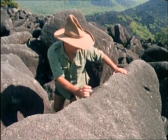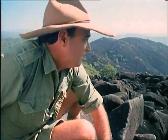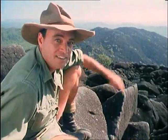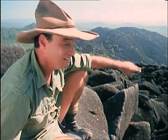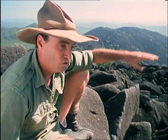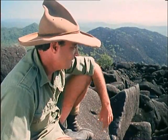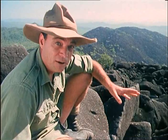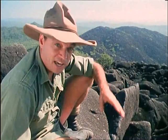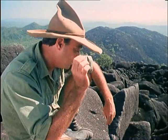That's granite. Look at that. These are the Black Mountains just near Cooktown. And it's composed of all these ginormous big granite boulders all sitting stacked one on top of the other. In fact, you've got to be careful when you're climbing up here because it's got holes and caverns and caves all around the place and you can fall down as easy as anything.